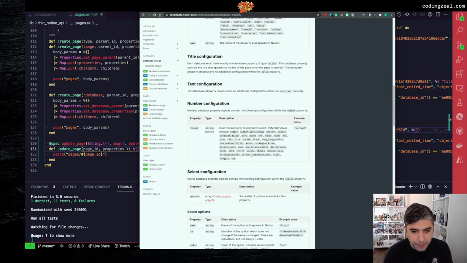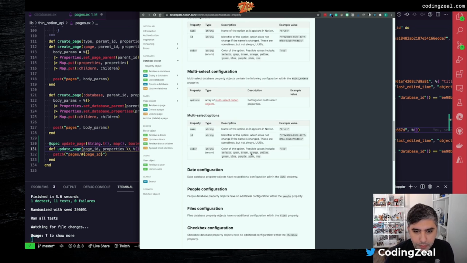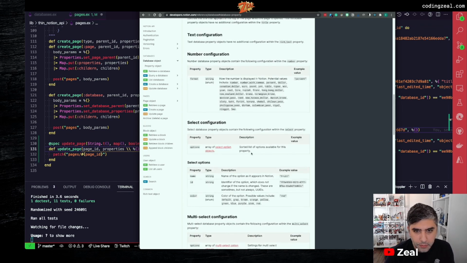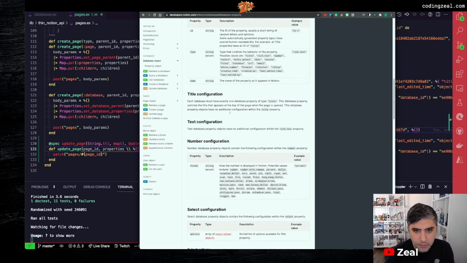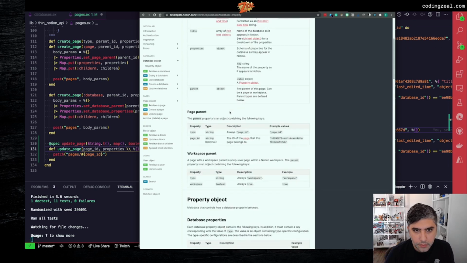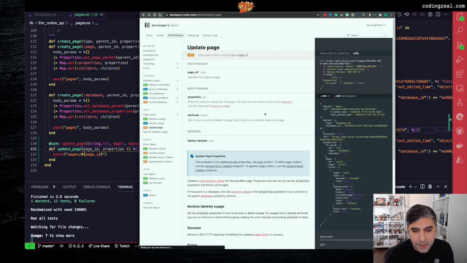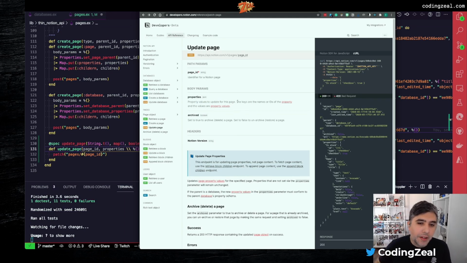Got to remember to hydrate. It's giving me database objects for some reason. So property values are for this page. The keys are the names or the IDs of the property, and the values are property values.